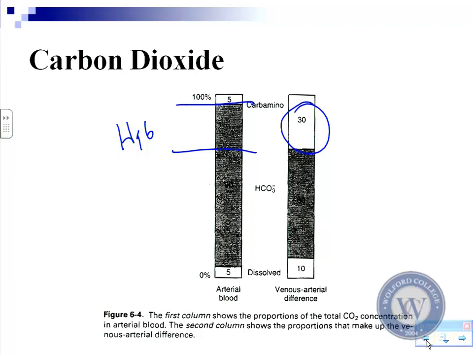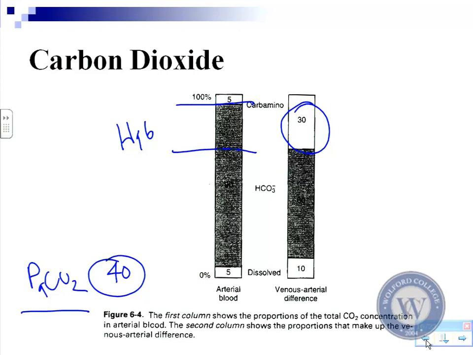Now, here's something that's also very tricky. I'm trying to make sure you understand this. What is the venous PaCO2 like? If I were to tell you to draw a blood gas, what would be the normal? Let's do arterial first. What's the arterial CO2 on the blood gas going to show? It's going to be 40, right? So that's my PaCO2. That's my dissolved carbon dioxide in plasma on the arterial side.